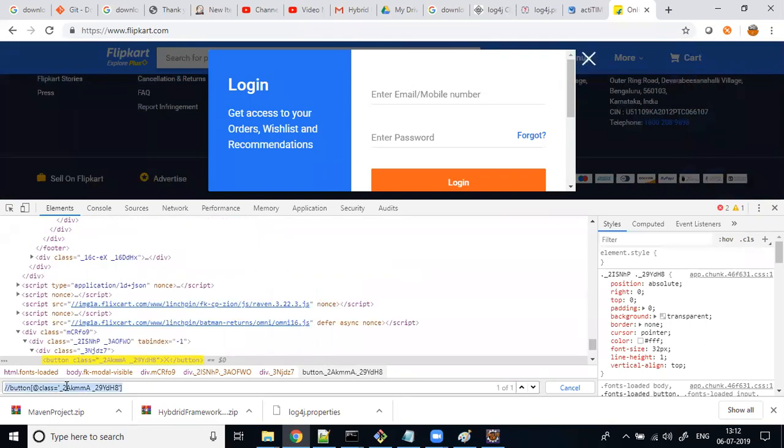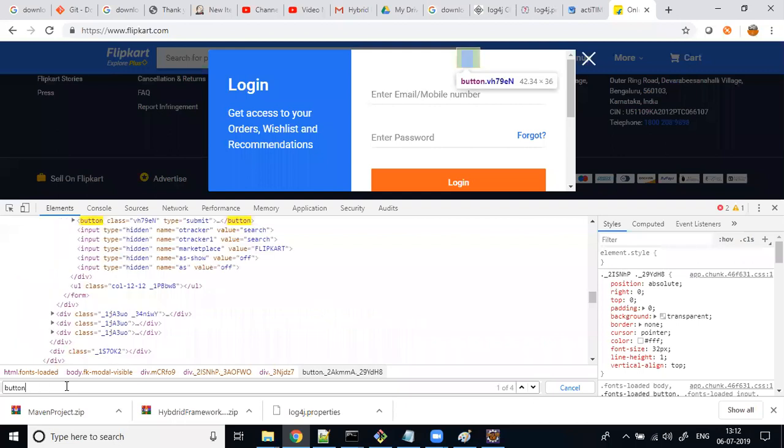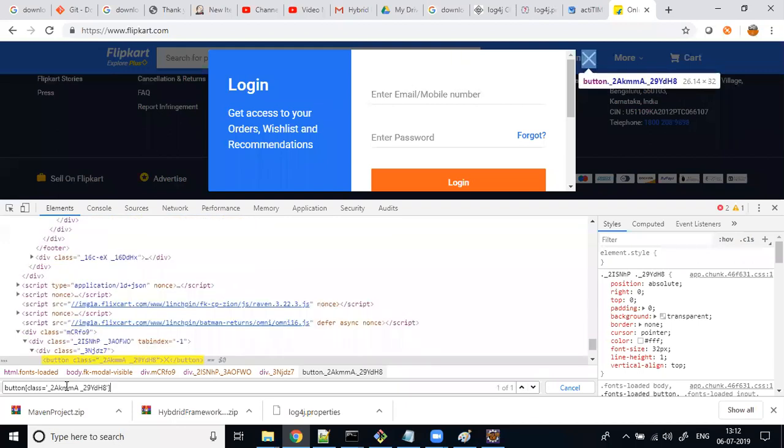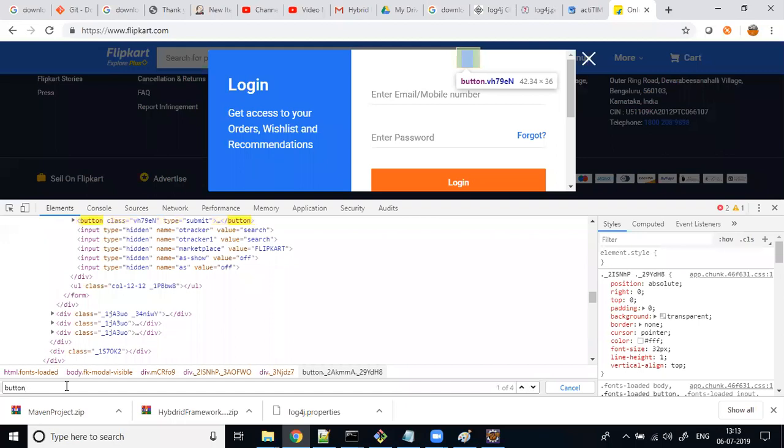So what will be the CSS for this? button dot. Why is it not taking? It should have taken, but somehow it is not. Really not sure, it should work basically. So what I'll do is button with class equal to this. This is CSS. CSS is also working, but the shortcut was not working. If you want to use the shortcut, what you will do is button dot, then the class name, dot.